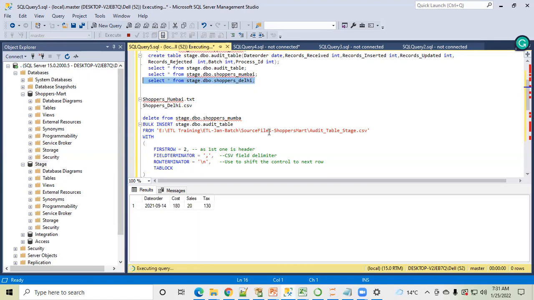That's an issue. So in that case, what will you do? You will load the duplicate data? No, you will get back to the source team and ask why they sent the duplicate file, the same file twice. Okay, that is fine. You will get back to the source team.